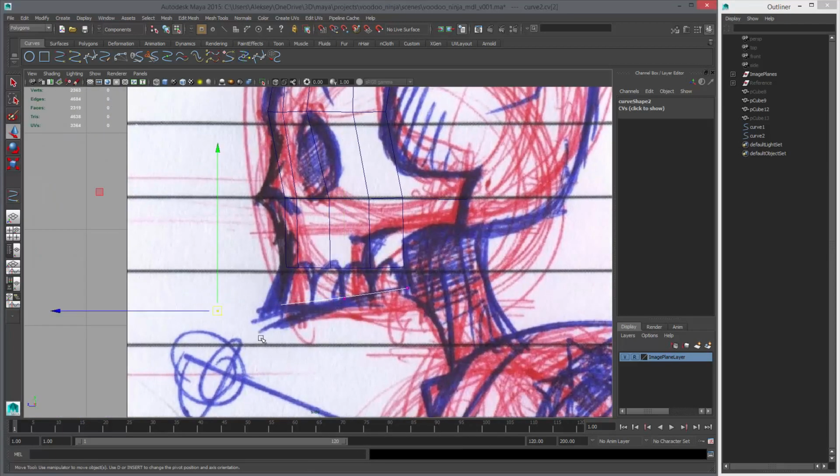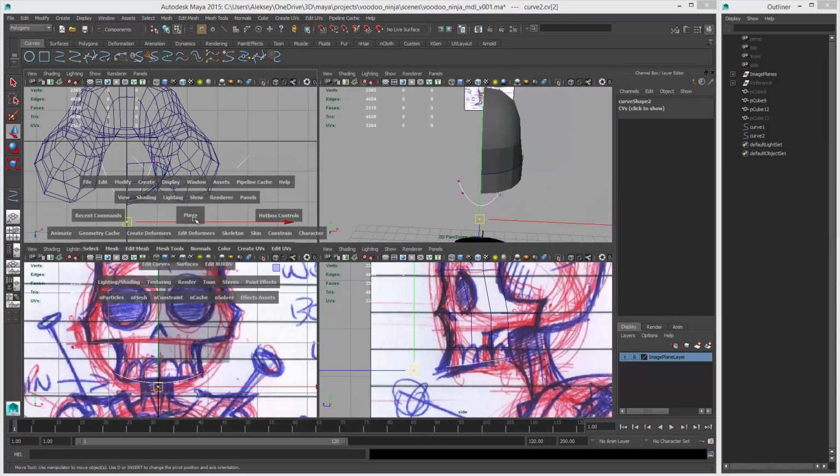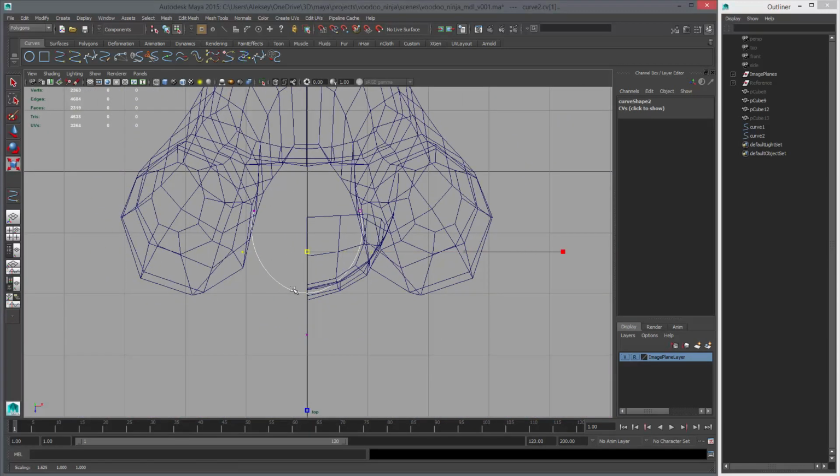Let's see, have to adjust this a little. And then from top view, we can see that that's definitely not going to work. So we'll have to mess with this more.